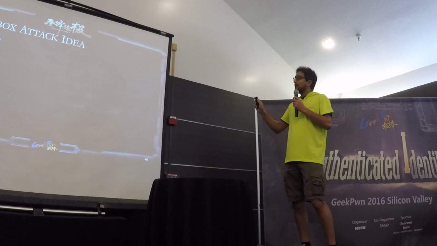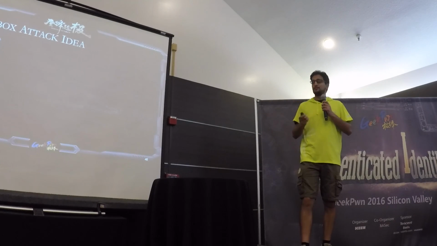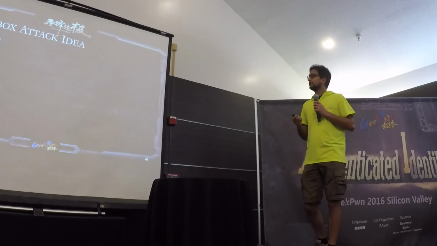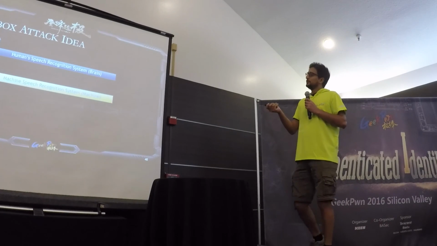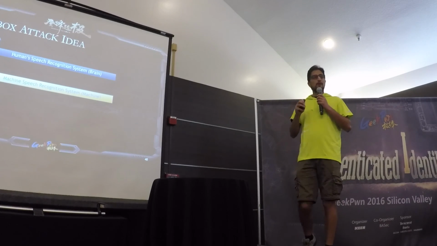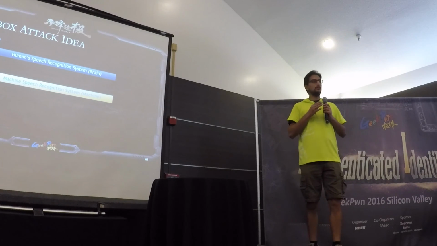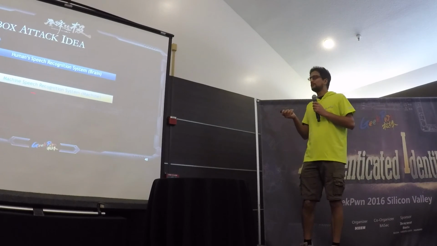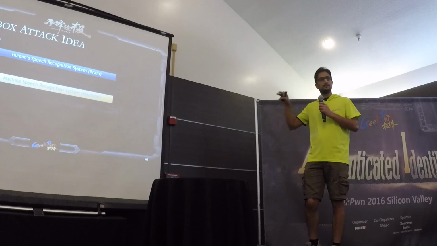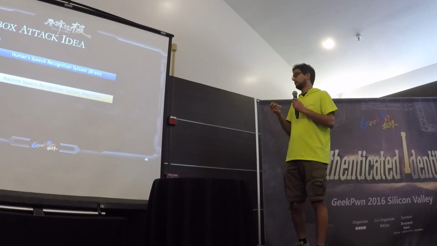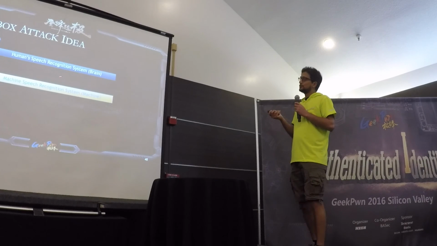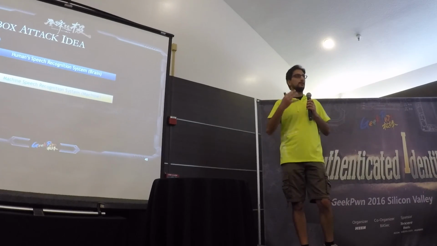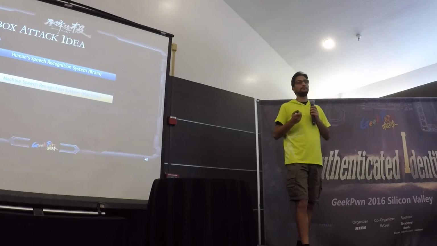So here is a very high-level idea of what the black box attack does. The y-axis shows the amount of information in any input signal. The lower bar in yellow shows the minimum amount of information required by the machine speech recognition system to understand a particular audio. This may change for different audio commands, but it's just a high-level idea of why the black box attack might work. And the top bar shows the minimum amount of information required by humans to understand speech and correctly decipher the audio and make sense of it.